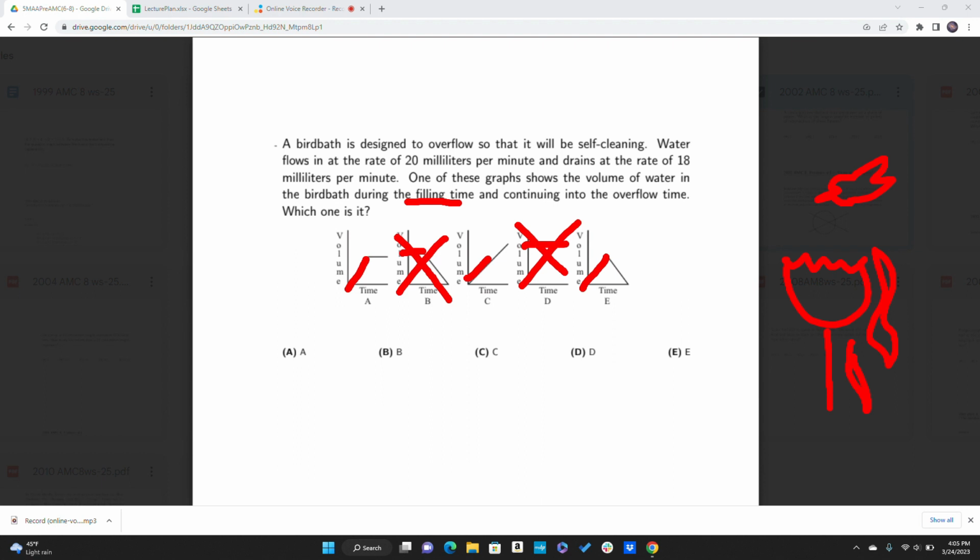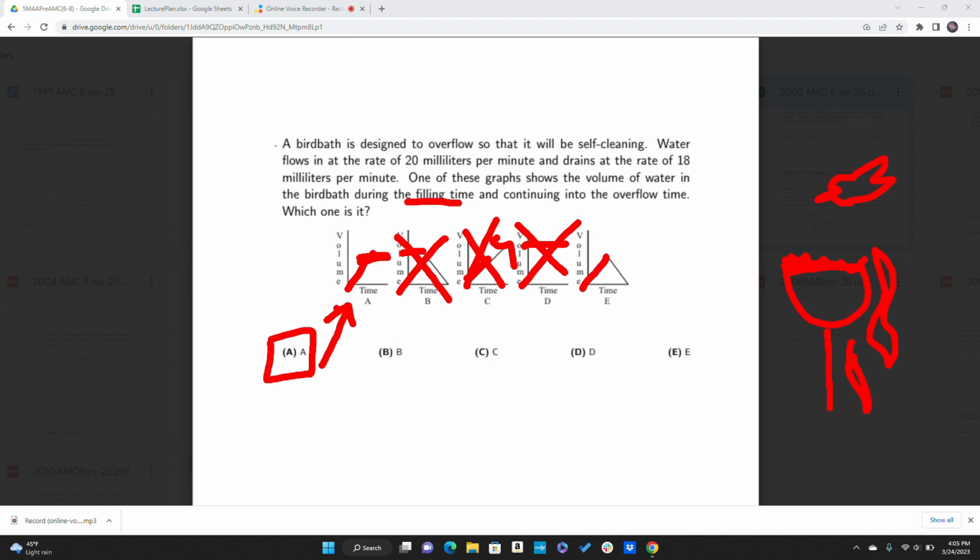So even though water's spilling out, because it's overfull, the bird bath isn't losing water. It's always going to stay perfectly on top because it's always getting more and more water. So it's never losing height. It's not going to be able to keep filling up at some point. It's not just going to keep on going forever like C does. That's not possible. But it's not going to go down either. The water is going to stay at the max fullness. It's always going to stay constantly full.